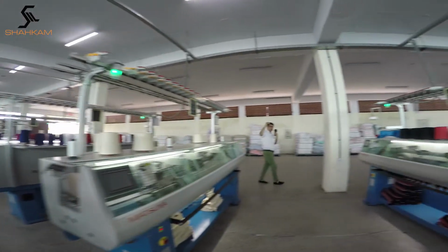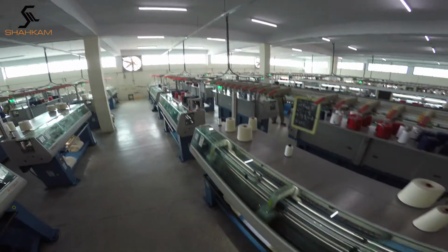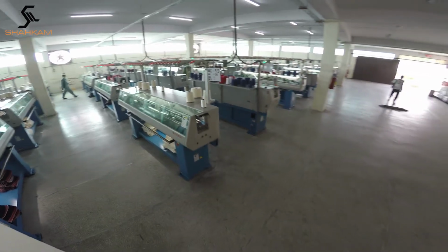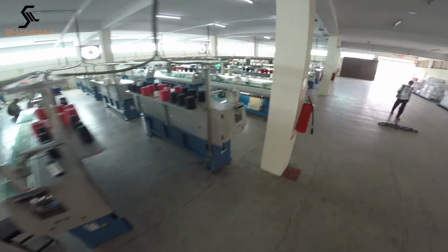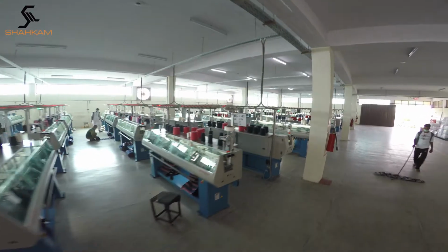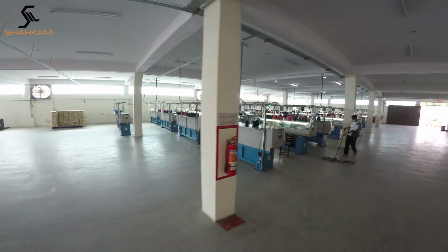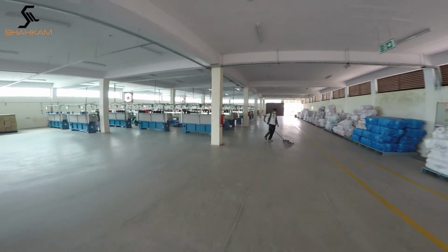So I hope we've managed to capture some of the spatial disposition again of how knitting and yarn dyeing within the factory works. We're going to now head back towards solid dyeing, which is of course the majority of our dyeing department. So like I said, we do around 15,000 kgs of yarn dyeing, and we do around 30,000 to 35,000 kgs of solid dyeing, and fabric finishing is also there.